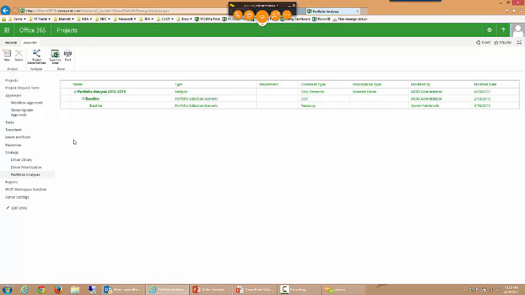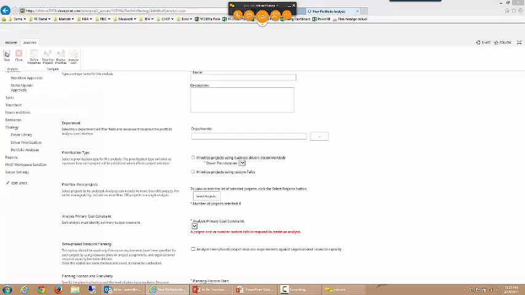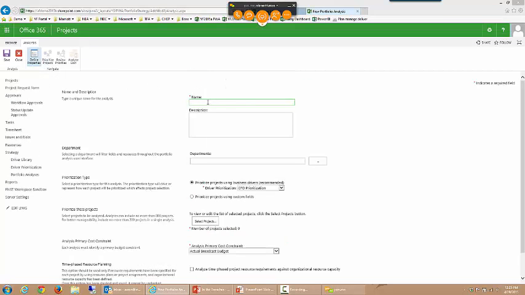So to set up a new portfolio analysis, come up in the ribbon here, and I click New. And I generally recommend that you create a naming scheme, come up with a naming convention in here. So something like maybe FY 2015 or 16 if you're in fiscal year 2015 or 2016. And then if you're going to do several analyses within each year, maybe FY 2015 analysis for Q1. Whatever you come up with, definitely follow a naming convention here so that you know exactly what you're looking at when you pull up a portfolio analysis.